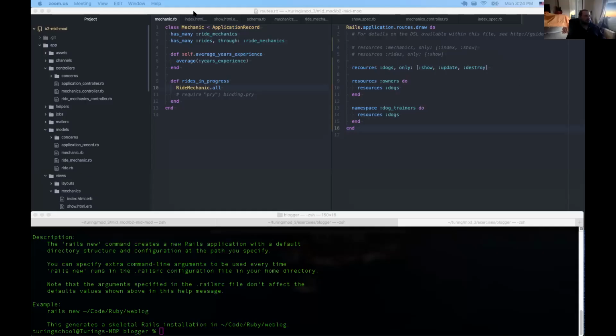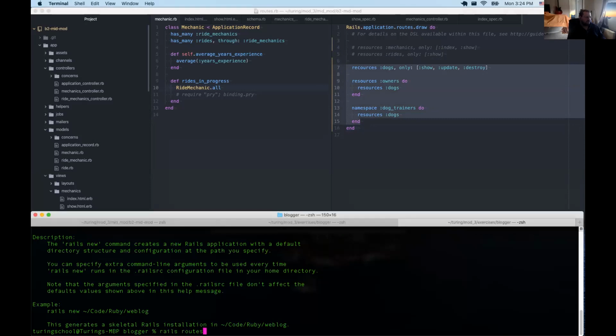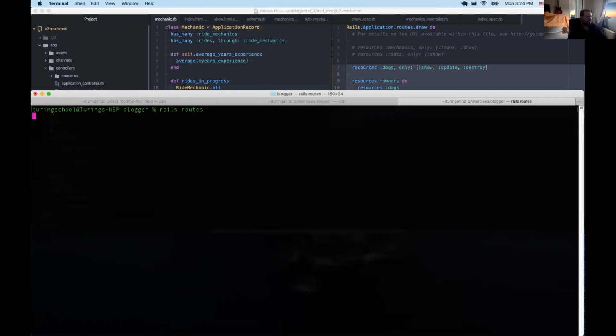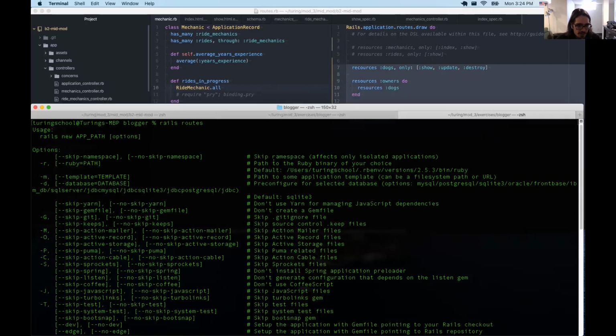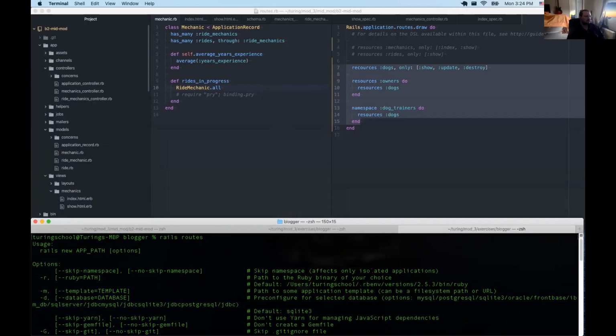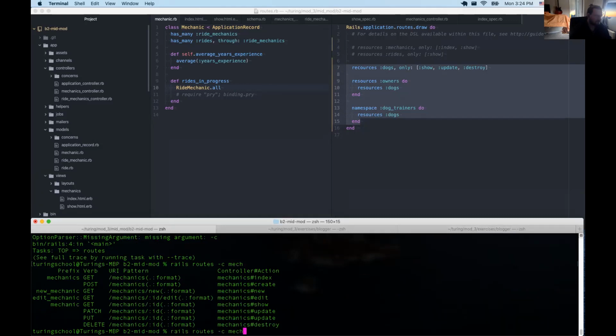Brandon, hey, what's up? I'm getting an issue right here. Let me show you what's going on. So I put those in right here. And then down here, just running Rails routes, I was getting this, which might be more legible for the chat. I see that it looks like it says Blogger at the front. Oh, this is the mid mod I was doing, and that's probably why I need to do it in this one. Aha, I think that's it. That's the one I was messing around with, but that's why.